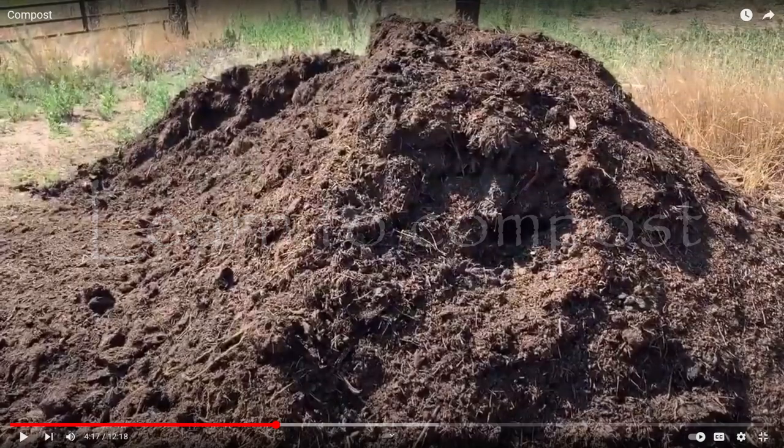Start composting. If you've got enough outdoor space to have a compost heap, by all means do that. Find where you can get local resources, and even if you're in an apartment you can run a worm bin underneath your kitchen sink and produce valuable soil amendments right there in that space.